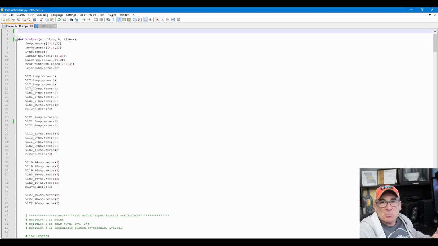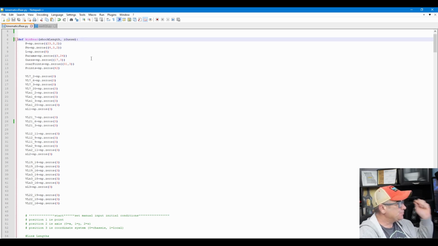And then if you remember back when we did the front suspension, anytime you use numerical methods, you have to give the system a set of initial guesses. The way those numerical methods work is they go through an iterative process and converge on a solution, and so your initial guesses basically give that solution process a starting point. They don't have to be dead on. They really don't even have to be that close. They just have to be in the ballpark. So we figure out what those are, and then we feed those in as initial guesses. So those are the inputs: the shock length, and my initial guess variable.